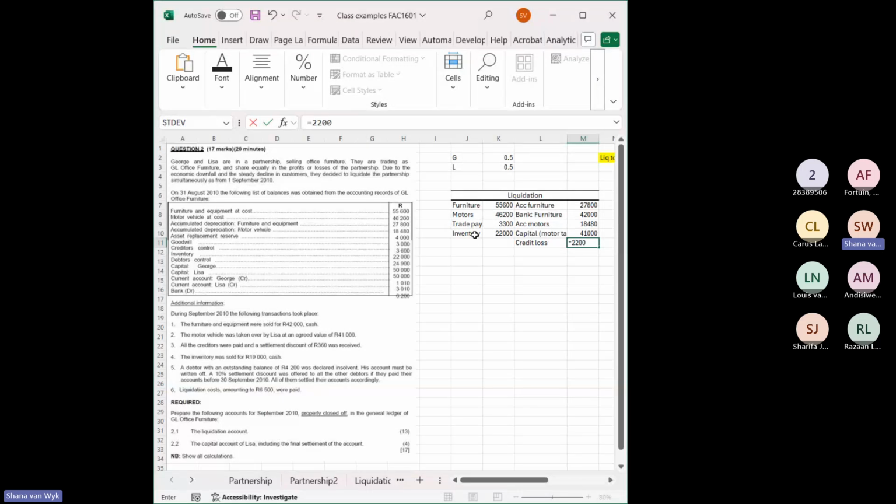Credited? Okay, it was a credit loss. Is it? Credit loss for what it was sold for. That is the income actually. Okay, so it's a loss, but it's not credit loss. No, it's not credit loss. I'm just gonna say bank. No, it shouldn't be. You can say it's bank and then in brackets inventory or whatever was sold. Yeah, let me rather do that. Sold. Cool.